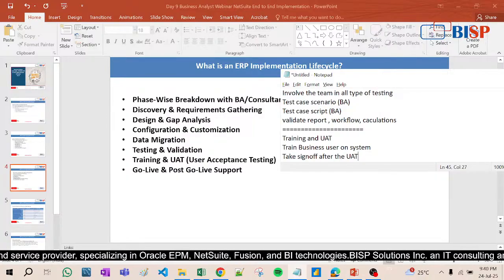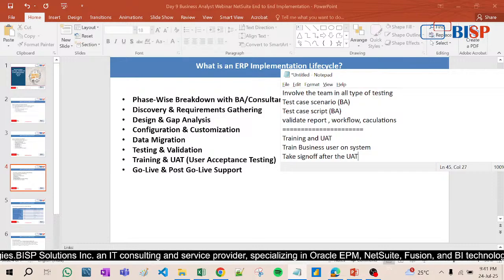You have to be very careful: once you say UAT is done, that means 70% of the task is done. At that time, if any error comes, you can at least show that your team has agreed on this. Otherwise the team may refuse, saying they were not explained properly. Then take feedback from the team. Are you satisfied?